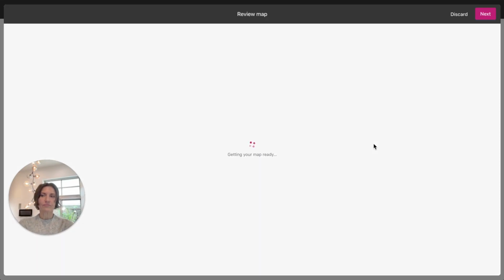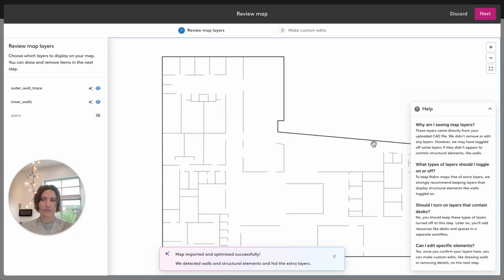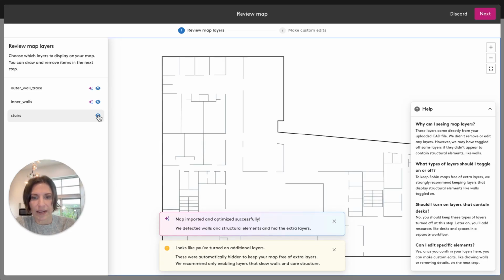So now I'm going to complete this import, and we'll take you to the map editor. So this is your file, and you can choose, so we'll understand all of your layers, and you can choose which ones appear on the map. In this case, we have automatically hidden the stairs layer.